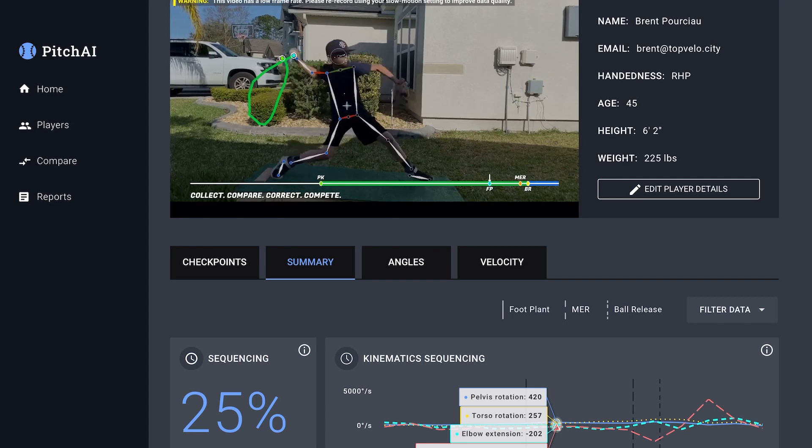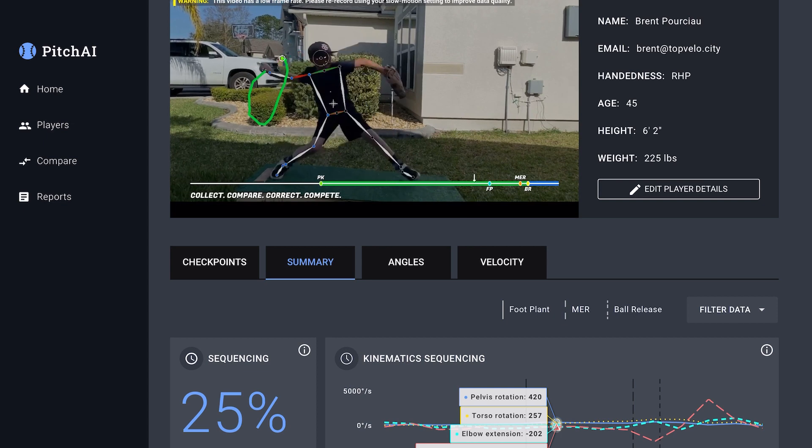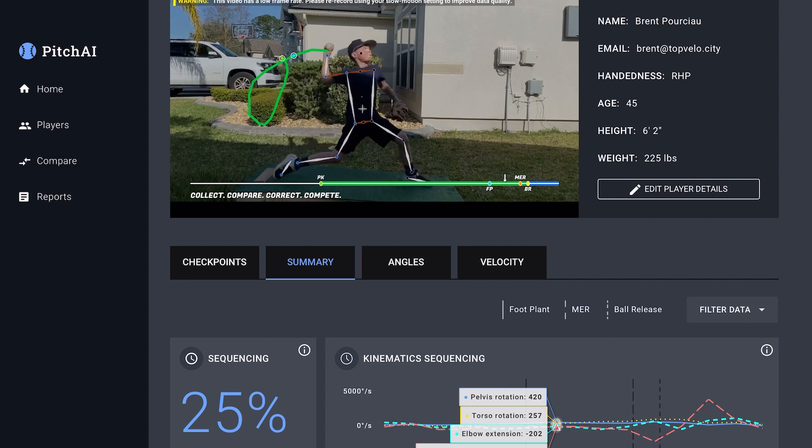Because the back leg just kind of lays down, and that glove does go a little early — I wouldn't say you pull it too hard, but it does go early — your trunk is open. So your arm's a little late in cocking and laying back. At this point here, the elbow is behind the back, and that's what we call hyperangulation. That's an arm drag movement, and that's harder on your arm.